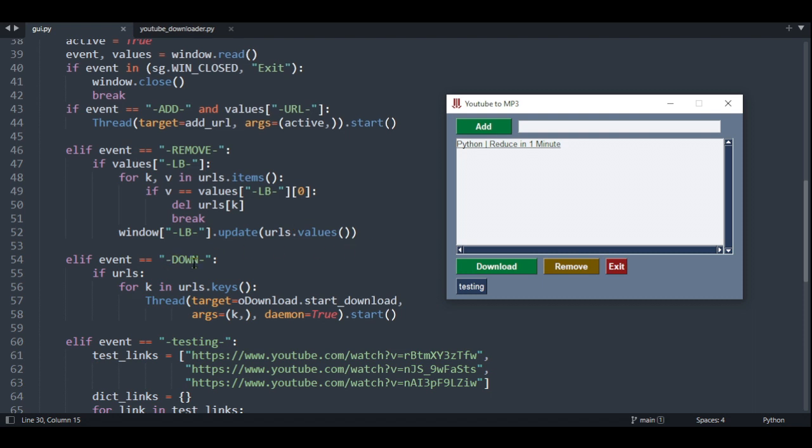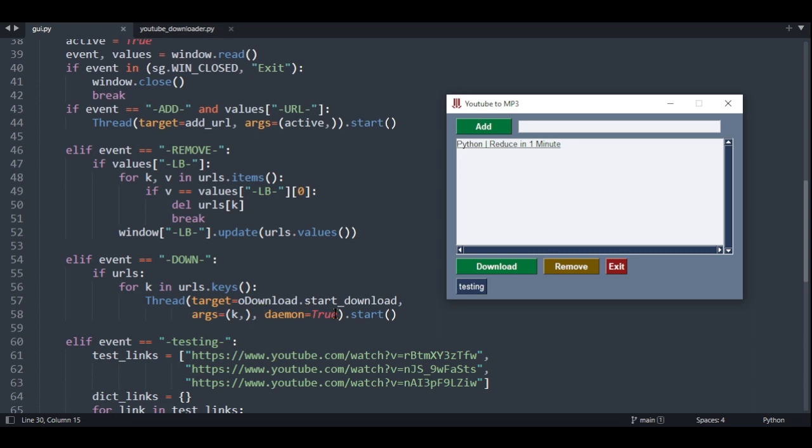When you press download, first we want to check that we have an item in the URLs dictionary. We want to make sure that there is an item there. Then if there is at least one item, we're going to loop through the keys, because the keys contain the links. And we give it a thread, because if we don't, when we press download, the button will freeze until it finishes downloading to see the button up event. By using threads, it will download all the files that are inside the list box. If, for example, there are 3 files that you want to download, they are going to start all at the same time. They're going to be downloaded in parallel.